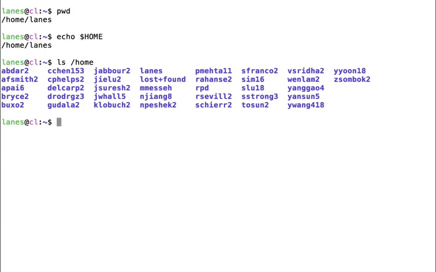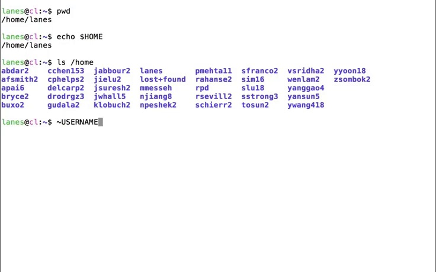Navigating to or referring to a user's home directory is so common, there is a special shorthand syntax for doing so: tilde. The notation tilde username refers to the home directory for username.